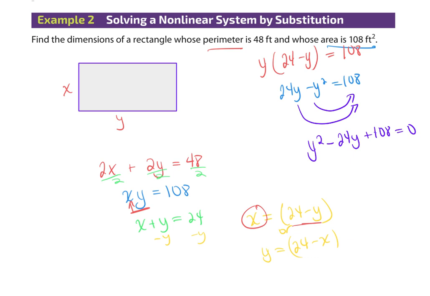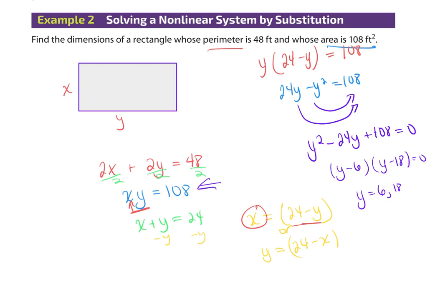That actually does factor. It's not an easy factoring, but it does factor. 6 and 18. So 60 and 48. Yeah, so that's 108. So this will factor to y minus 6, y minus 18. Y is going to equal 6 and 18, which actually are your dimensions. Because if you were to plug that back in to here, if you plug in an 18, you're going to get 6. If you plug in a 6, you're going to get 18. Your dimensions are 6 and 18.